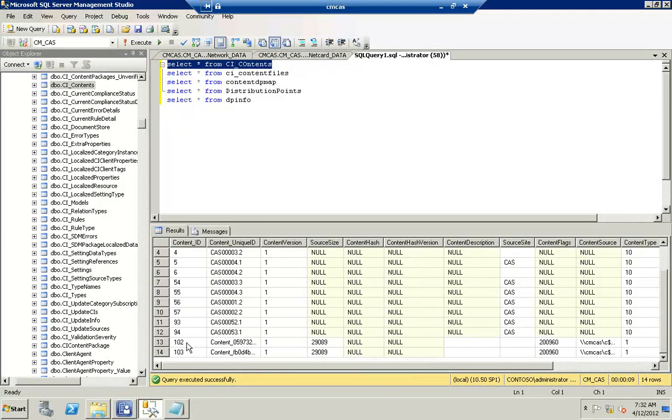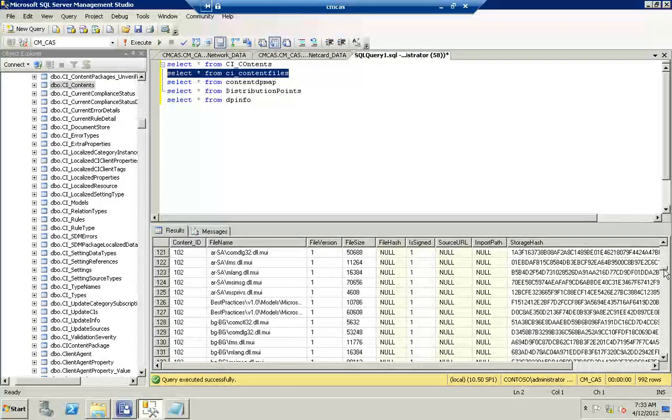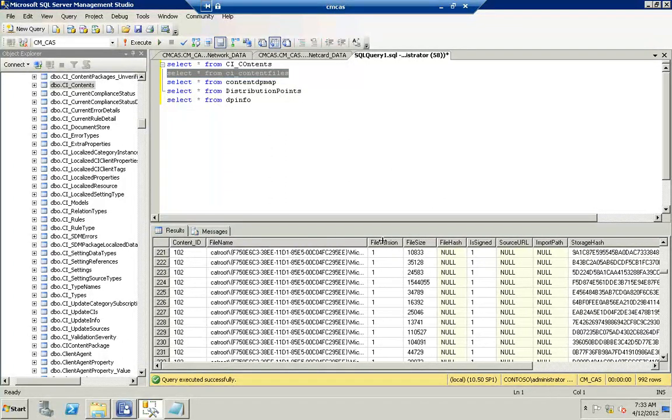With this information, if we want to understand what the associated files are for the content, notice that we have a CI_content files table. Here's that content ID column again. If I scroll down to 102, for example, all of these files are the ones that were in the source directory for this demo application. And if you notice, all of these files are stored here.